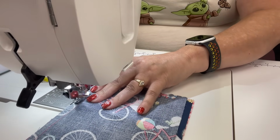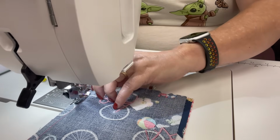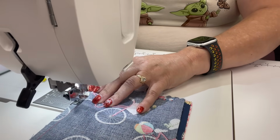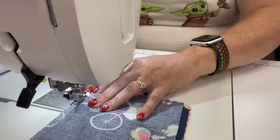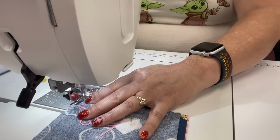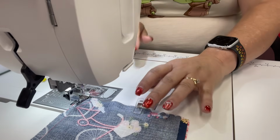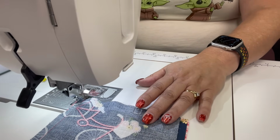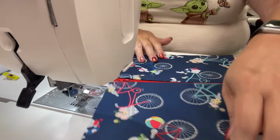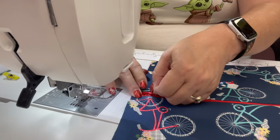I'm getting closer to my zipper pull itself right here. So I'm going to use my fingers. I'm going to go very slowly so that I don't hit that. Now you could have stopped before it and unzipped it, which is really what's recommended, but I just wanted to show you that you can sew next to that zipper pull just like that right here. And now our zipper is in there.